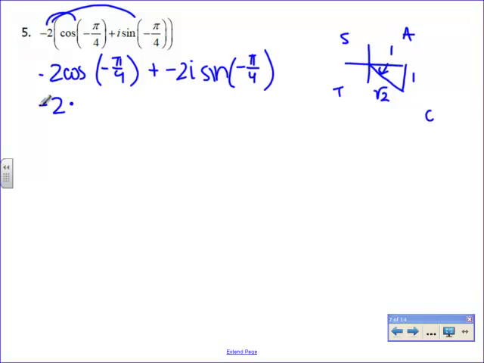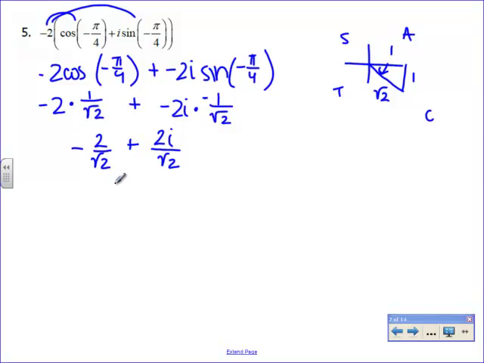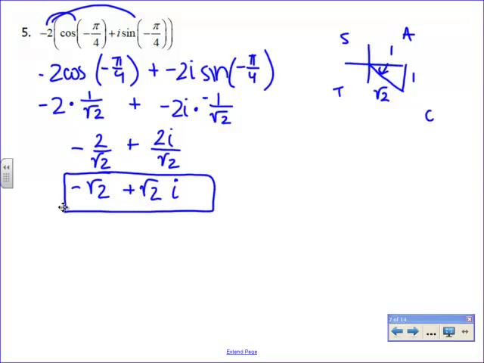So I have -2 cosine is adjacent over hypotenuse plus -2i times opposite over hypotenuse, and this time sine is negative because of the C quadrant. So I'm going to end up with negative times negative, which is a positive, 2i over square root of 2 and -2 over square root of 2. If you were to rationalize, or if you had used the song instead, you would have negative radical 2 plus radical 2 times i, which actually looks a lot more simple and would probably be preferable. I think most of you at this point are using the song rather than drawing the triangles every time.